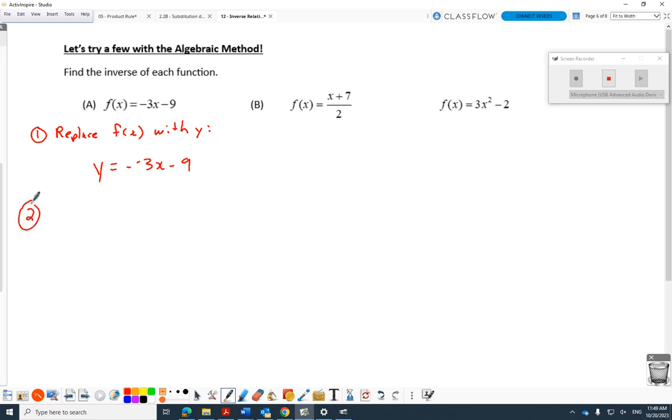Now, the important mathematical algebraic step. This is the part that actually finds the inverse. Do you remember it yet? Exchange x and y. So maybe this procedure isn't quite as hard to remember as you might have thought. Exchange x and y. And again, you don't even need to write that. Once you get good at these, I'm only doing it because I'm teaching. Step 3. Maybe somebody's got it already. They already know all 3 steps.